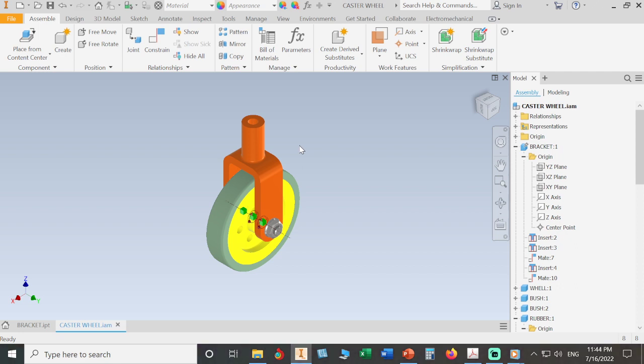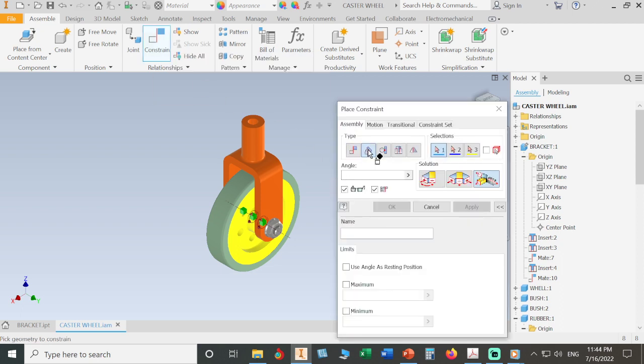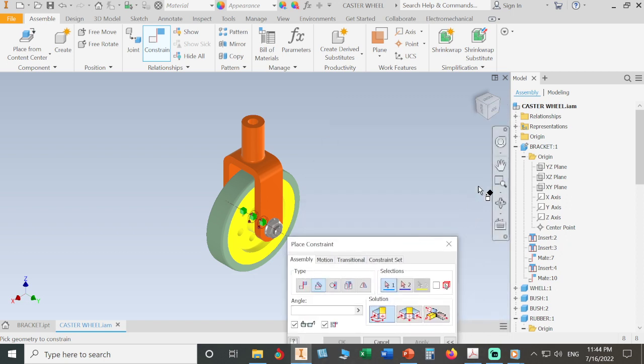Let us check whether our device is working well or not. Okay, in this case we are moving it manually. In this case we have to apply a constraint, an angle constraint, a direct angle constraint, and we go to the wheel.